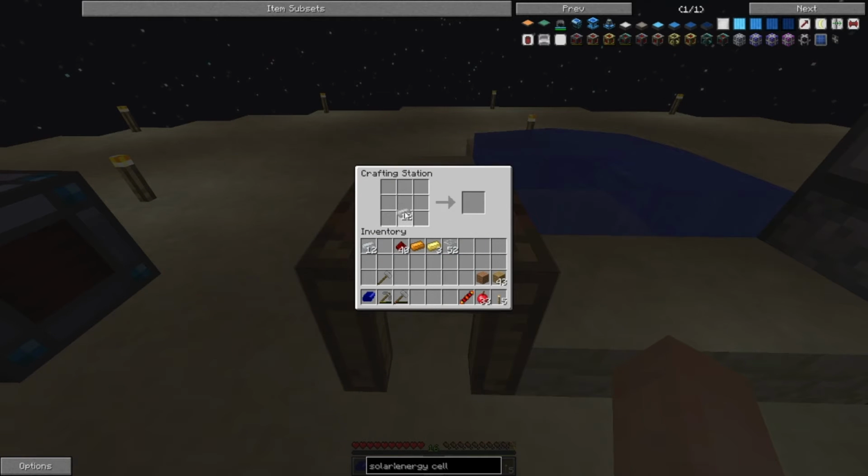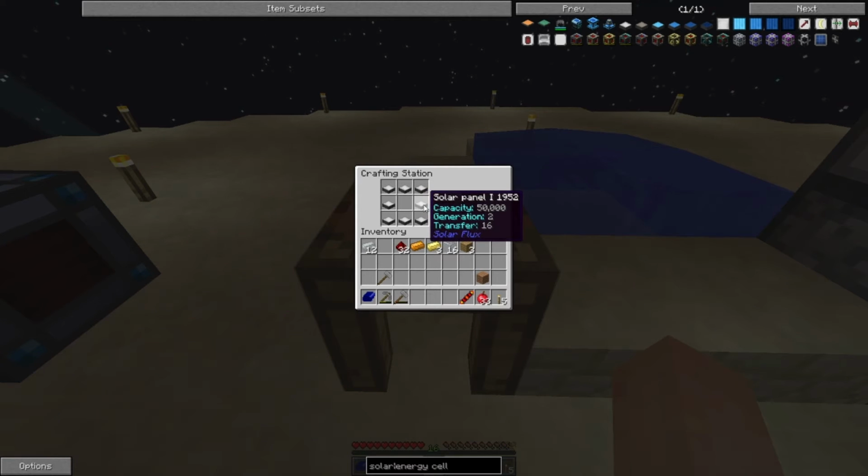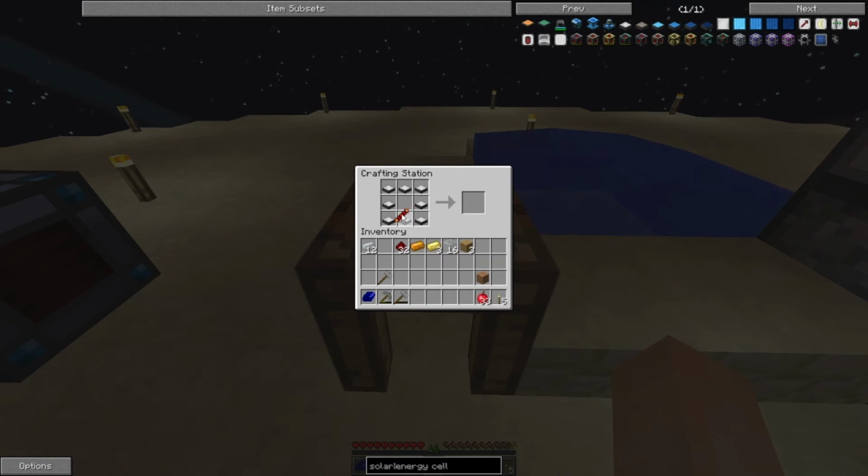For this, we do. That gives us 24 of those. 1, 2, 3, 4, 5, 6, 7, 8. Oh, I got just enough planks there. 8 solar panel ones. I was about to say capacity 2. No, generation is 2. So these only make 2 RF per tick, whereas this guy will make 16.